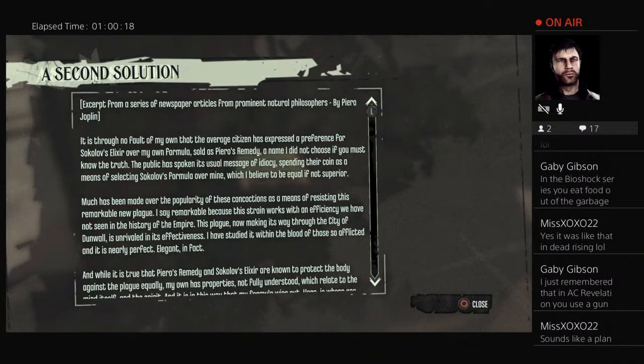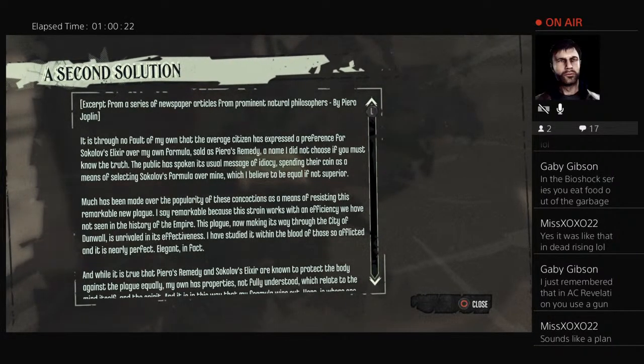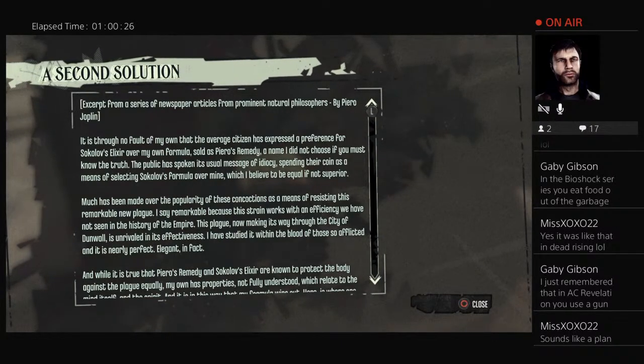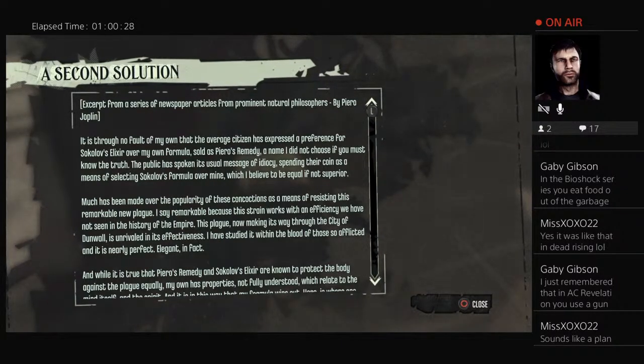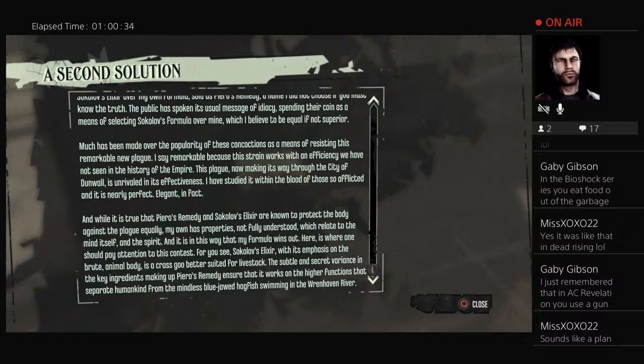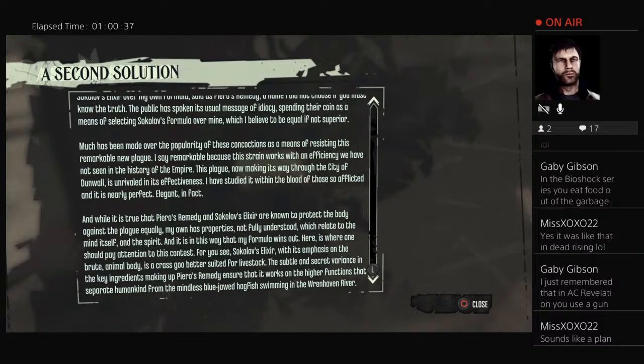Second solution, excerpts from a series of newspaper articles from prominent natural philosophers by Piero Joplin. It is through no fault of my own that the average citizen has expressed a preference for Sokolov's elixirs over my own formula, sold as Piero's remedy. A name I did not choose, if you must know the truth. The public has spoken its usual message of idiocy, spending their coin as a means of selecting Sokolov's formula over mine, which I believe to be not superior.